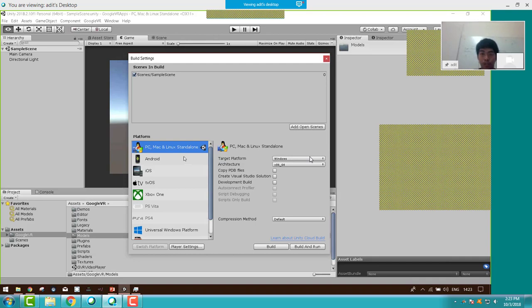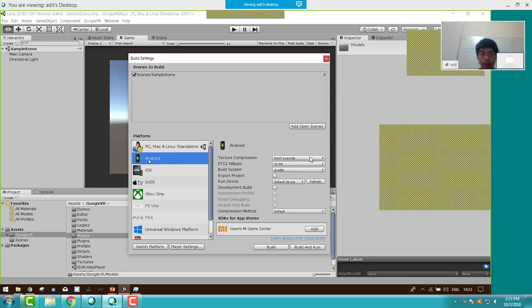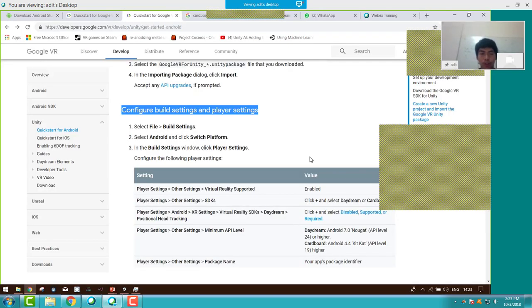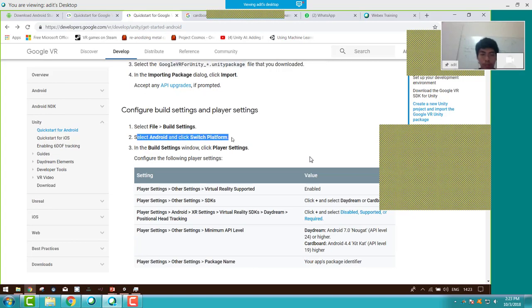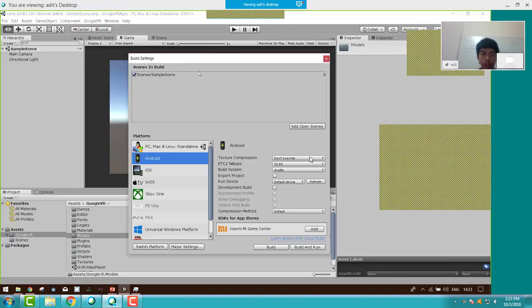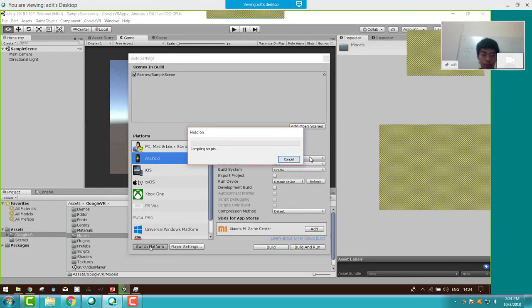As we use Google VR, which targets Android smartphones, we need to switch our platform to Android. Just like on the developers.google.com page, select Android and click Switch Platform. We will do that. Press Android and Switch Platform.